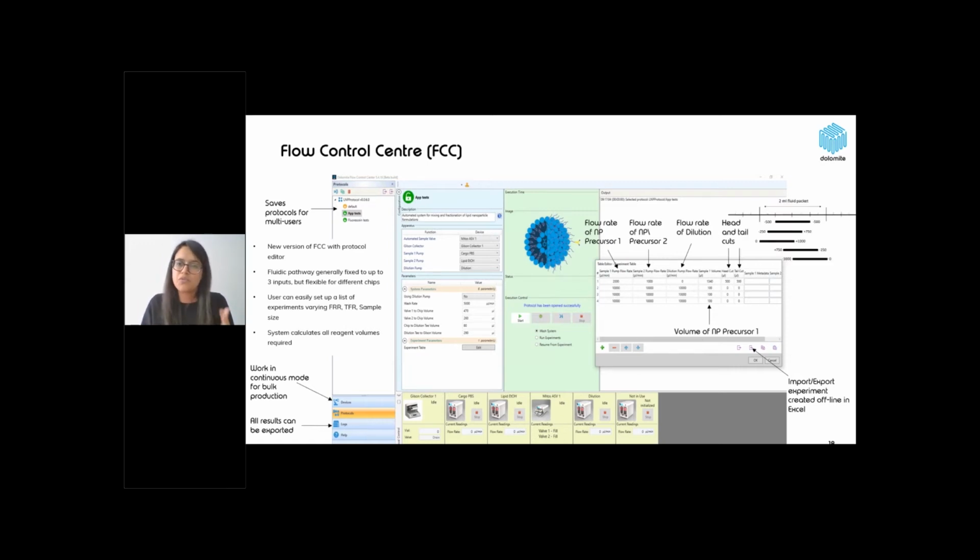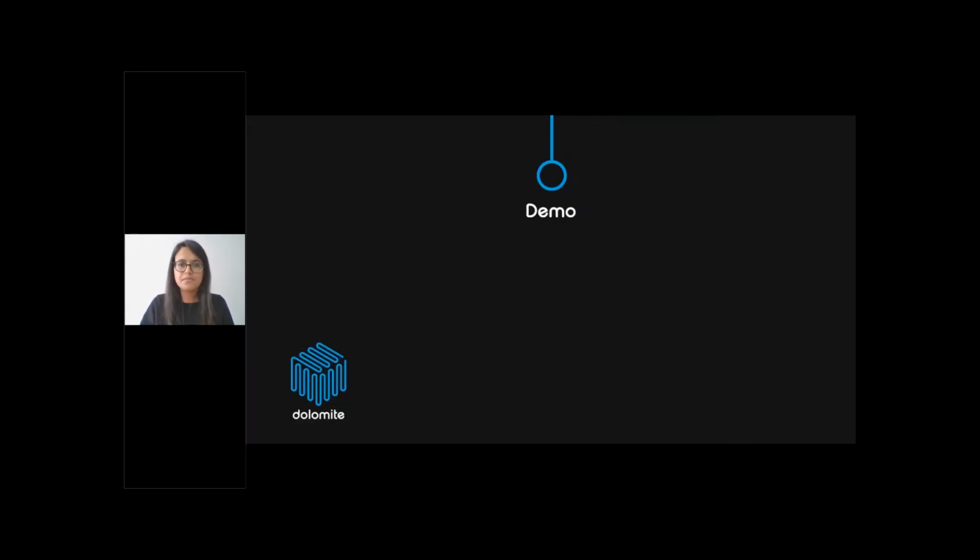And then, like I mentioned before, you have the option of a head and a tail cut. This simply means if you have a 2 ml fluid packet, so if your total sample volume is going to be 2 ml, and you're only interested in the heart cut, you can remove the front or the back 500 microliters or any volume that you require, or you can do multiple different tests to check which part of that sample you would like, or you can completely choose to ignore this step and simply enter 0 and move on.